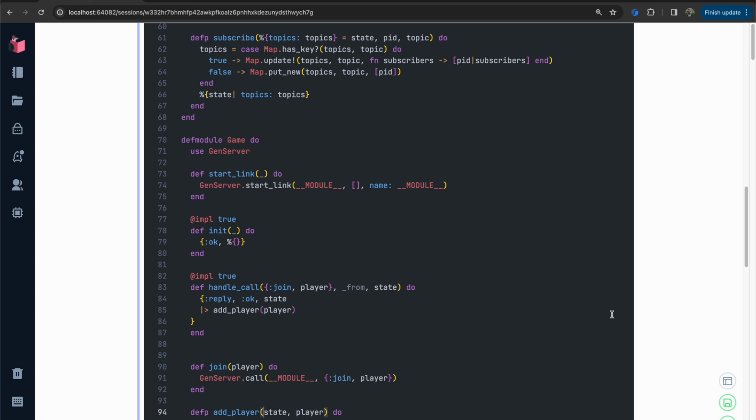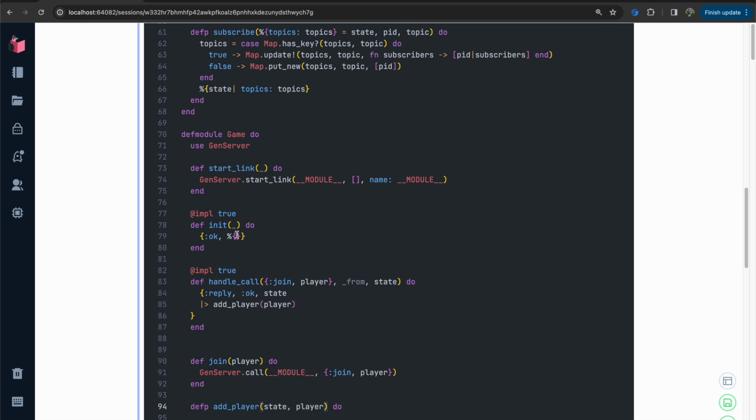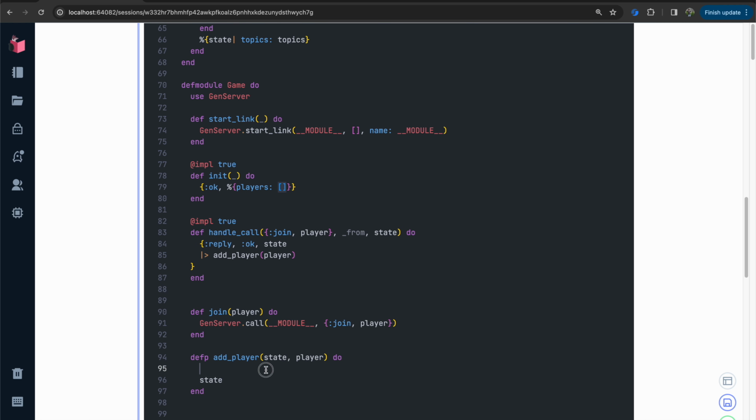We need to extract from here. Do we have, oh, we don't have a players array here, so we should have a players array. For now, I think it can just be an array. I suspect we'll want to change that as we start implementing things, but for now, we can have it as that.